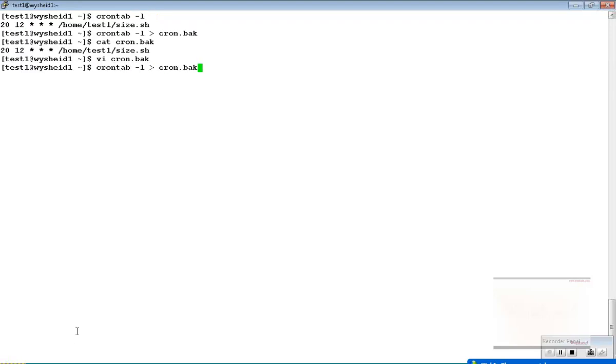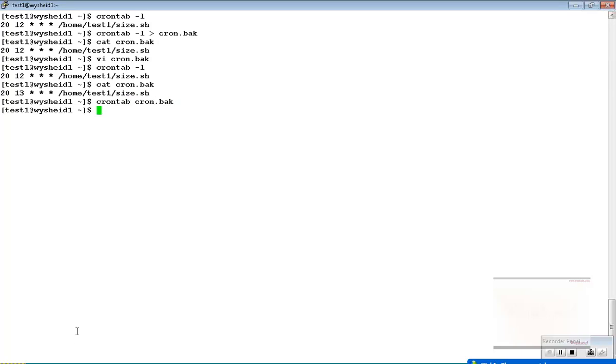I have not modified my crontab; this modification is done on cron.back. Now I start my cron job from my backup file with crontab cron.back. If I issue crontab -l, you can see it contains the entries of the file from which I started the cron job. Make sense?